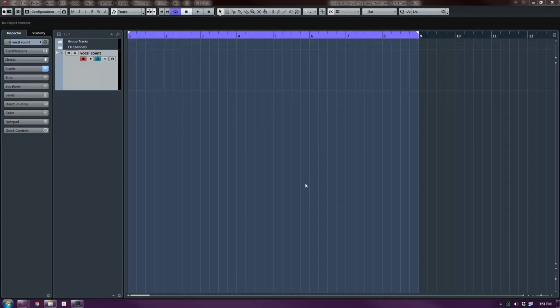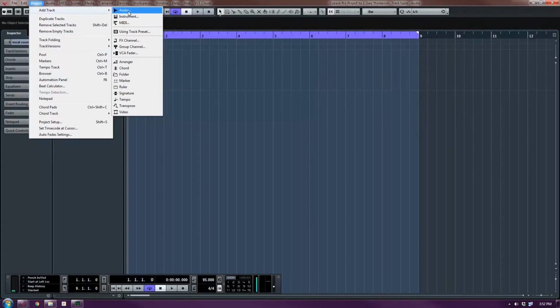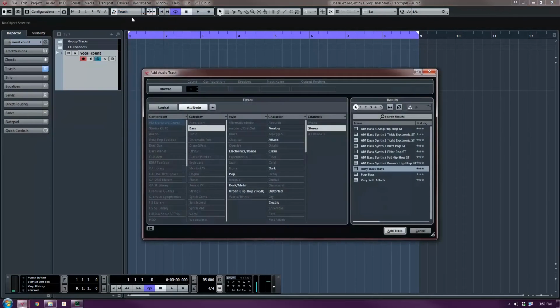So today I'm going to talk about audio tracks. What is an audio track? What can you do with it? So on and so forth. Again, still pretty high level because Cubase has some amazing things you can do with audio files. Today we're just going to talk about some basics. So in the Cubase window, there are multiple ways of adding an audio file. I'm going to go to the project menu and choose add track, and the first option is audio track.